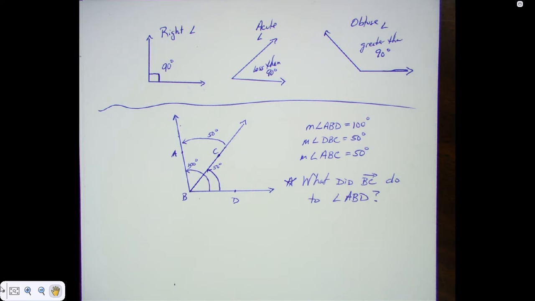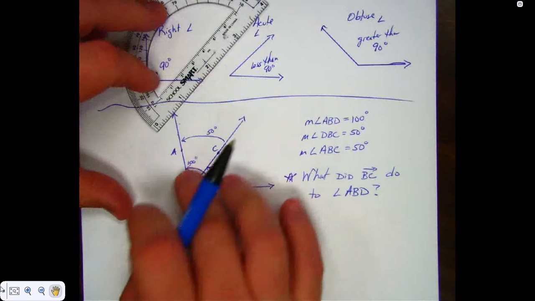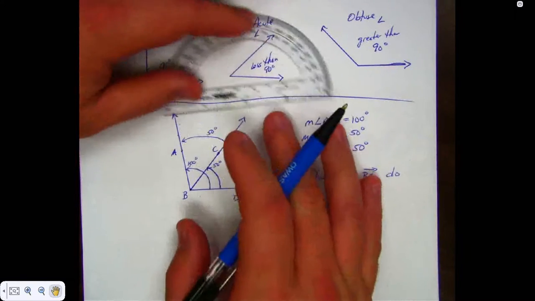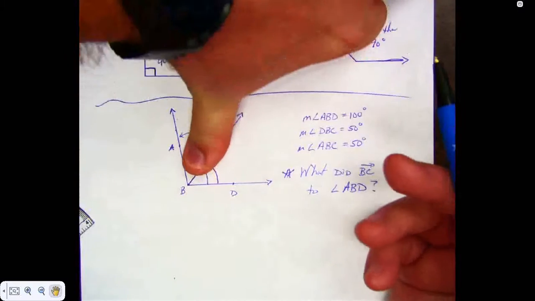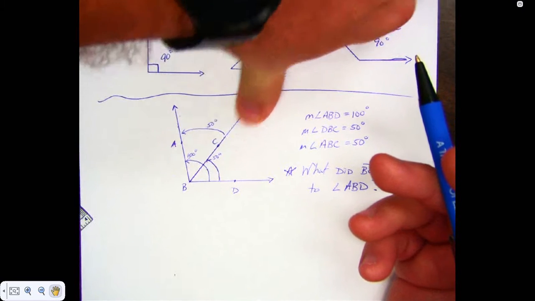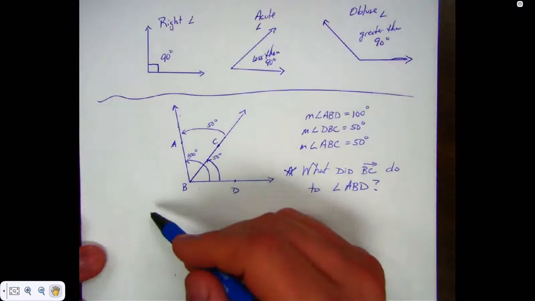Think about it. Before I drew this, right? And he's right because he was thinking from smaller to bigger. It kind of made it 100. I see what you're saying there. You're not wrong. But before I had this, it was just a 100-degree angle, correct? Would everyone agree? Then I drew that, and what did it do to the big angle? It cut it in half.